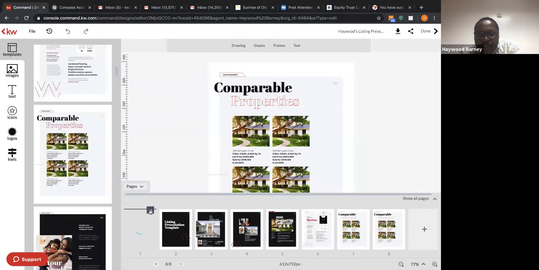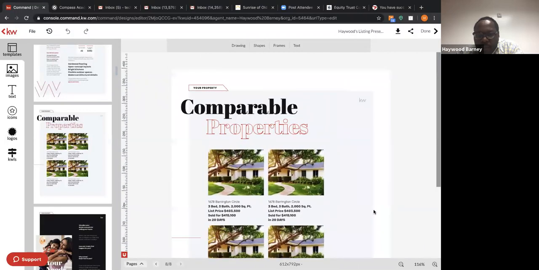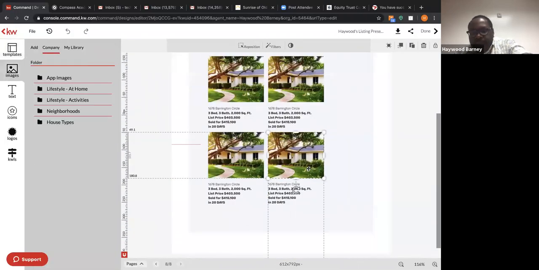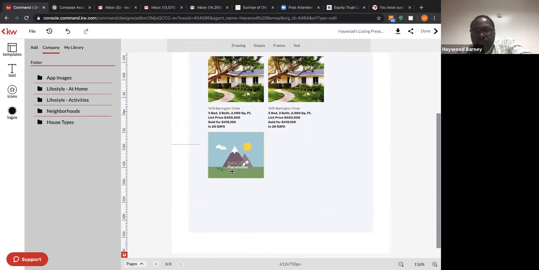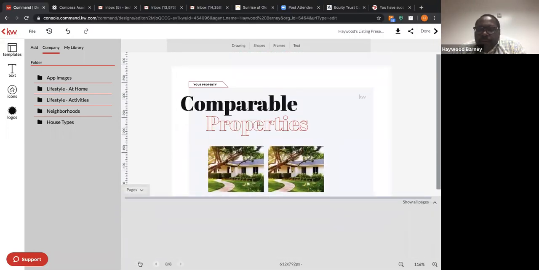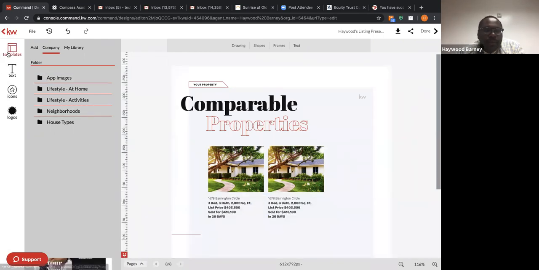What you can do is I would just highlight this and delete. Okay. So that way you'd only have six. And then you can just do it 3 and 3 if you want. So, you have total control over how you do this.